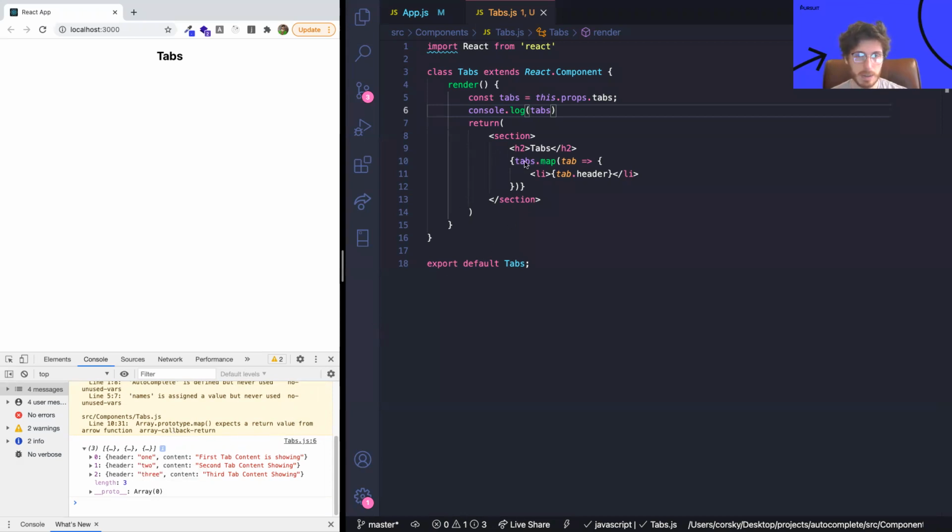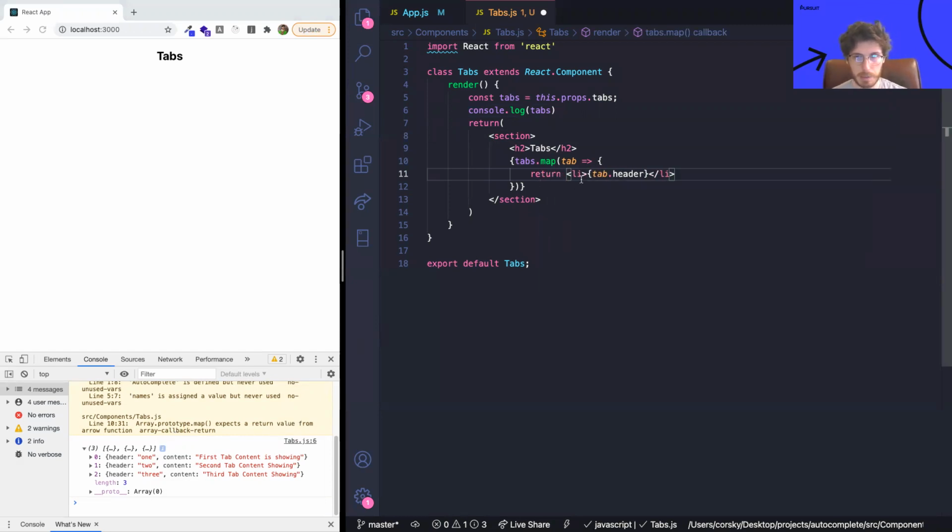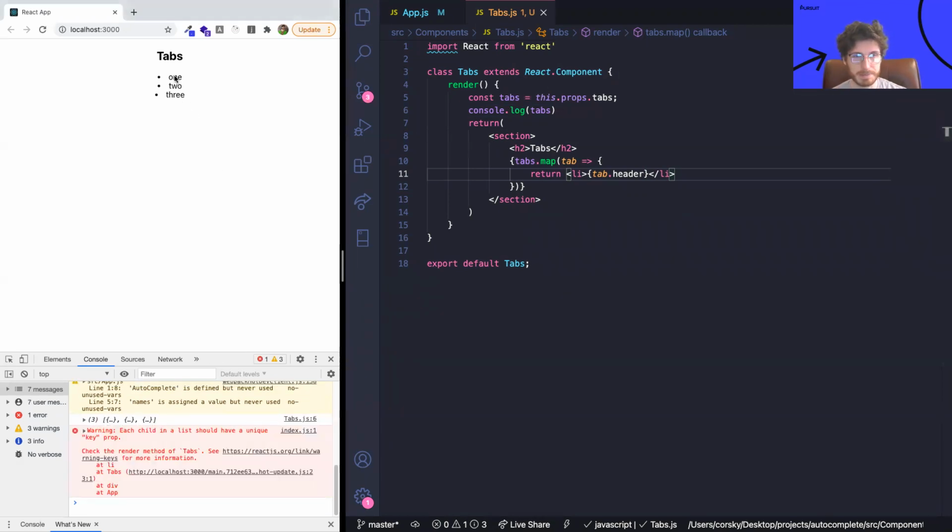So I do notice that I'm not returning. I usually do implicit returns when I'm writing inline, but instead I need to return something. So I'm probably just returning undefined in our map. So I'm getting undefined, undefined, undefined as our array, which isn't registering the tabs. So here we have our headers. So that's kind of cool.